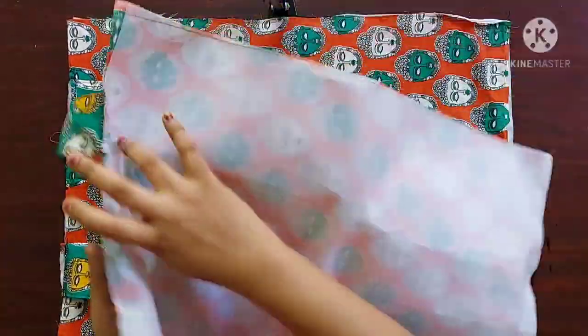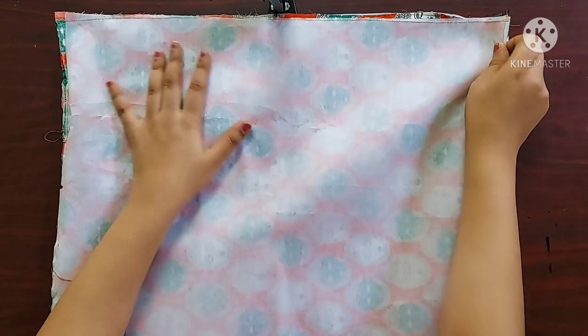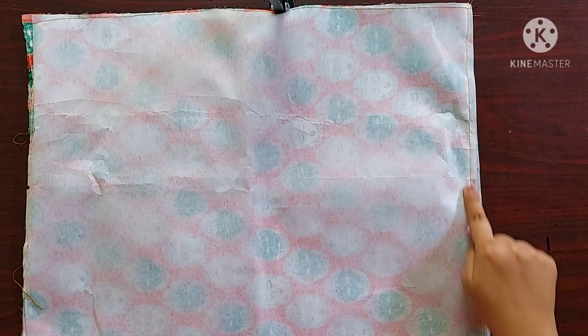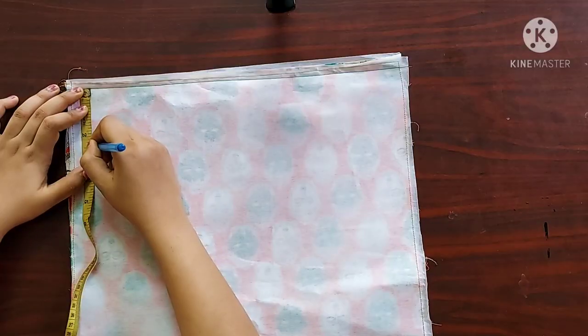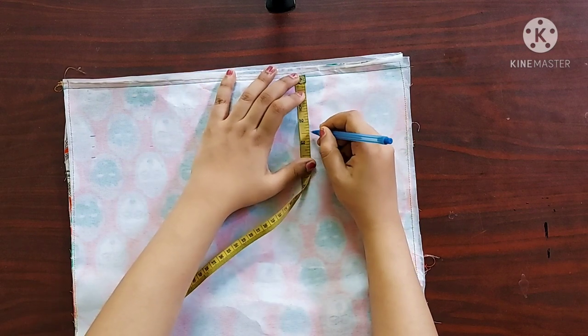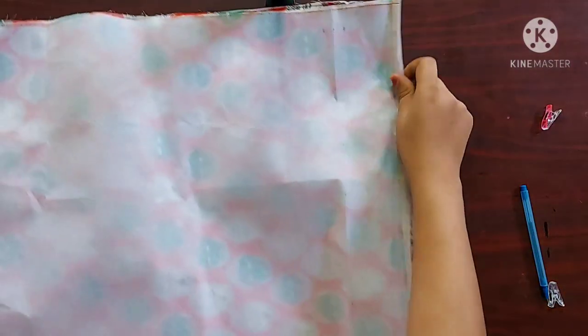Next, I'm going to place them one on top of the other like this, with its right sides facing each other. Now I'll give a straight stitch at the bottom. Now it's done. Now I'm going to mark points 2.5 inches from this stitch. Draw a straight line along these points. Do the same thing on the other side as well.